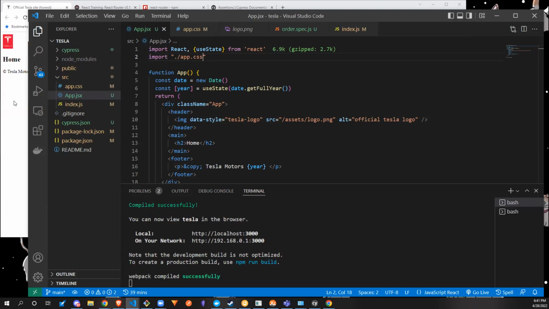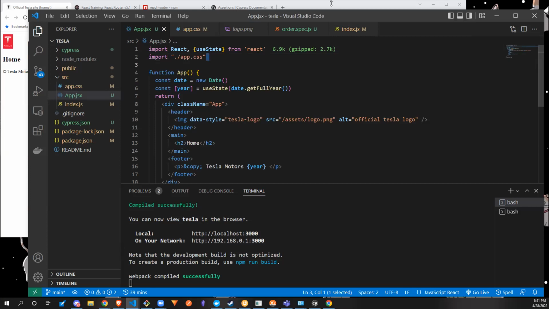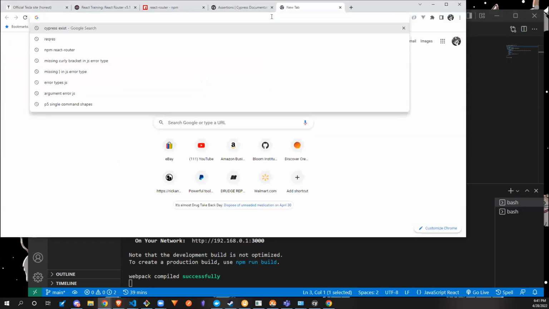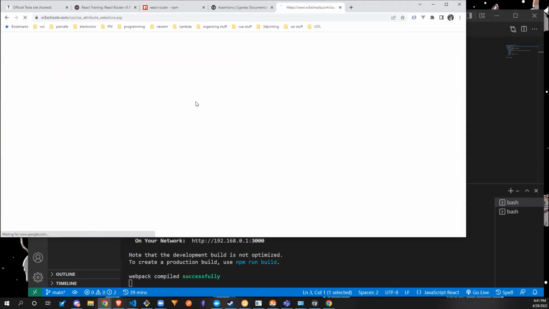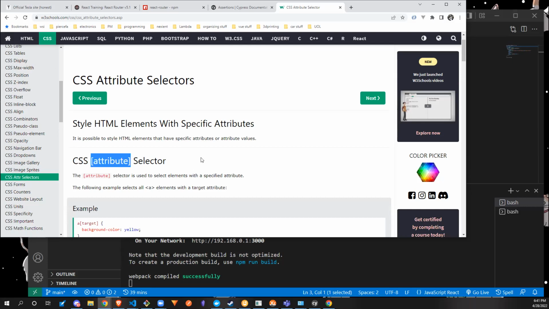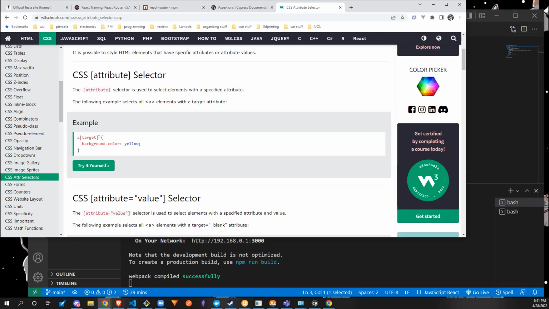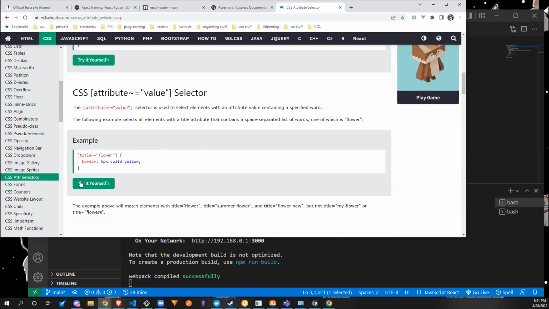Hey, Brian, I have a quick question. Yeah, sure. So this data keyword that you're using, we haven't really seen that before. So you're using it in here and on Cypress? Yeah, sure, why not? So what does that word mean? So if you search for CSS attribute selectors, you're going to notice that you have square bracket attribute. You can see that they have like a square bracket target or whatever. Target equals blank. It's any type of a thing that you'll find on a CSS line.